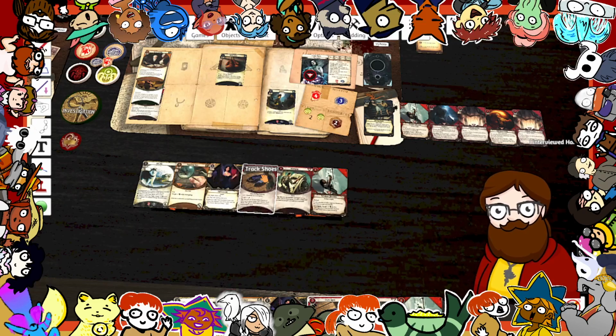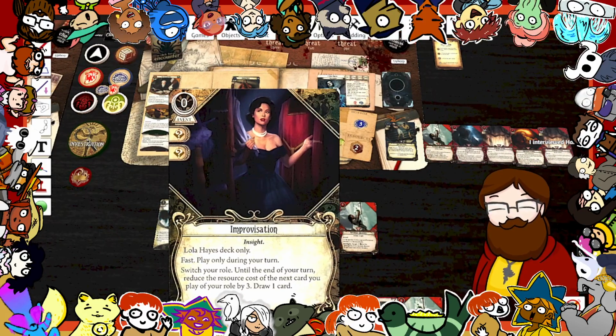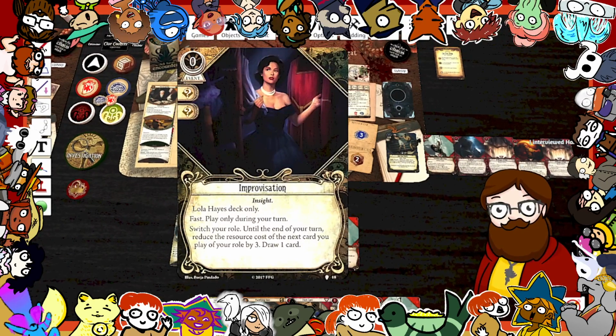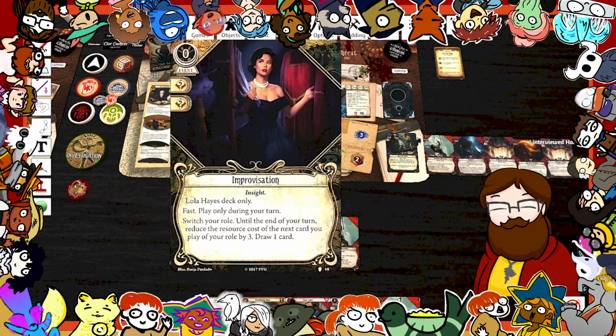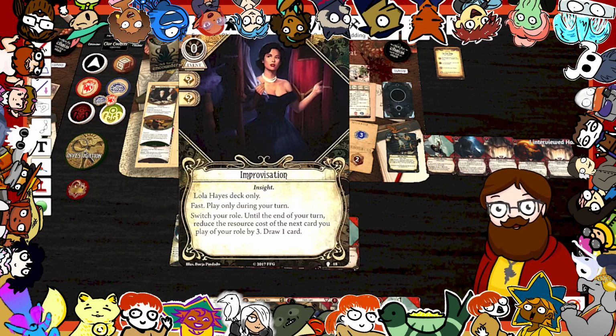That's not terrible. I'm going to try that, I think. Let's give it a shot. Let's see how it goes. I'm going to improvise. It's a fast event, meaning that it doesn't take an action. I will switch my role to Survivor. I assume that's legal. If it's not, I'll flip this thing over and then I'll do it. I don't know. It says switch your role. I have no idea if that requires me to not be in the role that I want to switch to. I don't think it super matters.